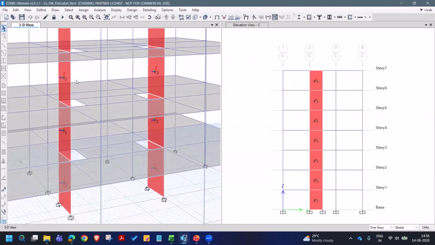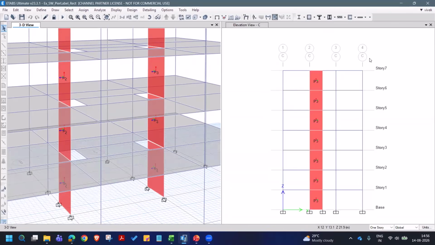So this local axis orientation is important when you're entering the general reinforcing for designing your own section and reinforcement. All right. Now we can go ahead and perform the design.